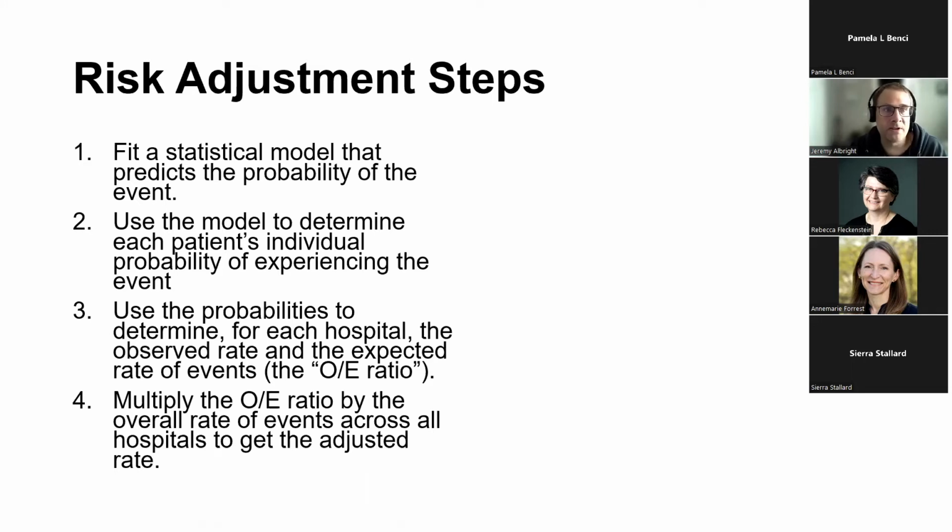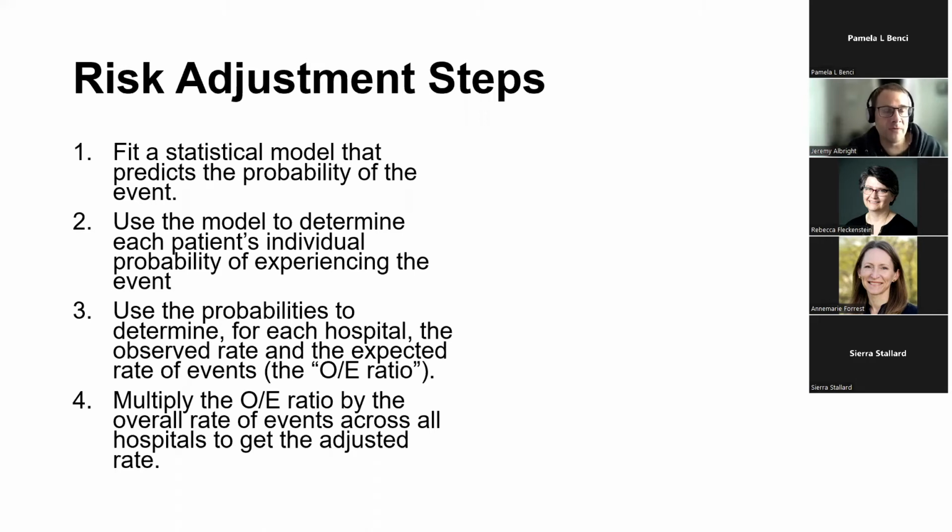That probability ranges from 0, meaning it's not going to happen, to 1, meaning that it will happen. The closer to 1, the higher risk the patient is. So we take that model and that formula and we apply it to every single patient, and every single patient is then assigned a probability of experiencing the event. Whether they did or not, we have a probability, sort of a level of concern that we would have for the patient.